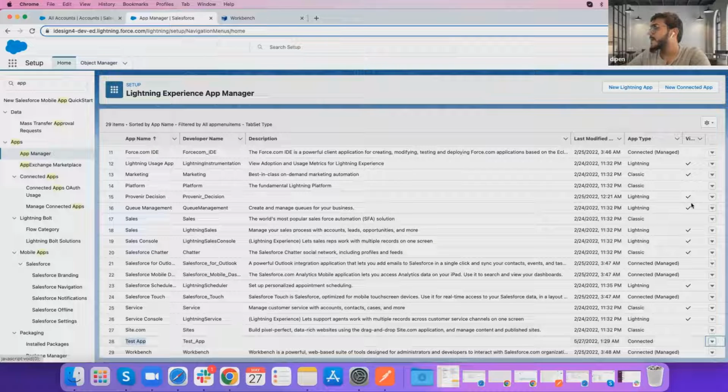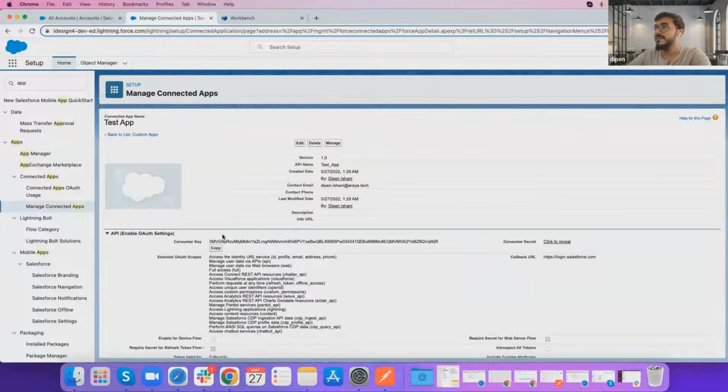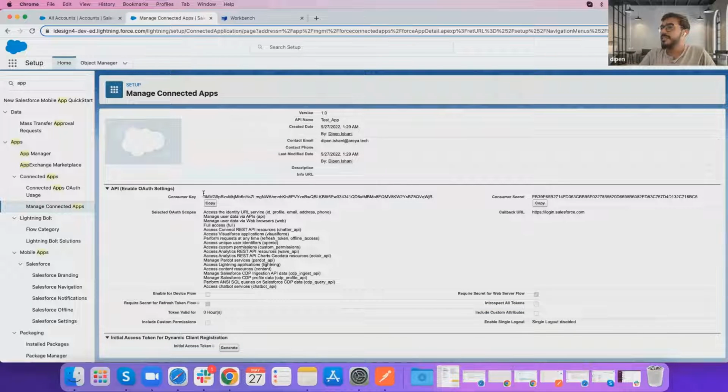Here is the option of creating a new connected app. Let's suppose I have created one test connected app over here. You can see the consumer key I have, and the consumer secret key that was generated when I created the connected app in Salesforce. Again, this is point and click only. There is no code written over here. Once I have generated this, I can do the basic authentication to access or send data to Salesforce.